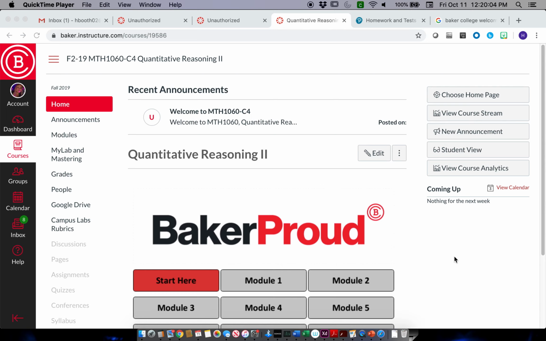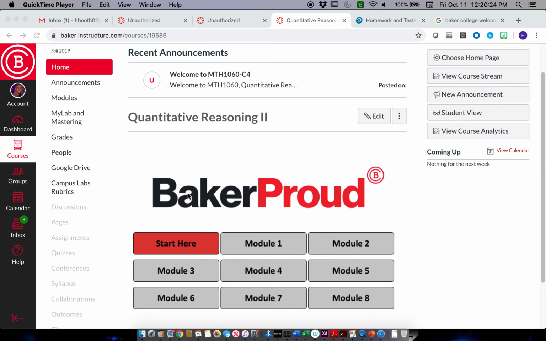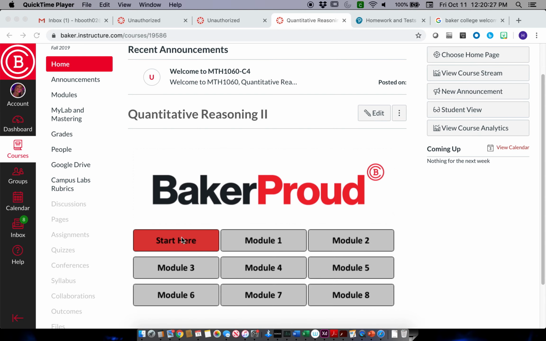Now, when you first log into the course, you will see this page, and please be sure to check out any recent announcements that will be shown up here at the top. I will be posting helpful information here throughout the course. And if this is your first time through the course, it's a great idea to use the Start Here button and then go through each page to get a feel for the classroom. And then, of course, in the future, when you're ready to access a specific area directly, you can use this modules link over here on the left menu.